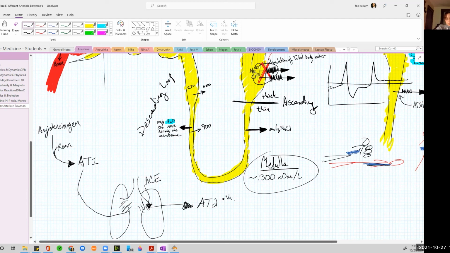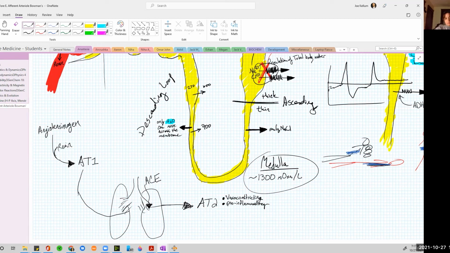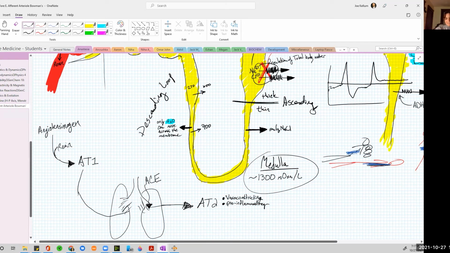Angiotensin 2 is actually the most important molecule in this cascade. Probably not so much for the test, but clinically it is. You do need to know that it's a vasoconstricting agent. And there's actually a lot of evidence these days that it is very pro-inflammatory, and so it is likely one of the best individual biomarkers for how much longer you have to live for most people. It's kind of crazy. There's been a whole bunch of research on this in the last decade. It was really getting popular when I was in med school, so we learned way too much about it. It can predict your probability of having cancer and autoimmunity, lots and lots of things.